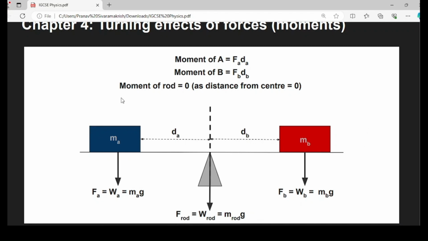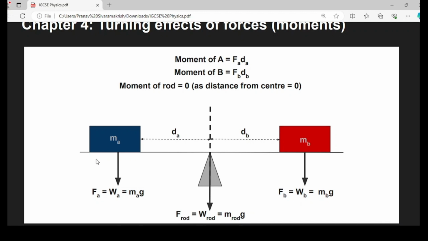That value is essentially the force exerted perpendicular to the pivot at a certain distance from the pivot. If I break down what I just said, taking the example of A, you have a force exerted by A, Fa or Wa, and that force needs to act perpendicular to the pivot. That's the pivot, that's the rod on it, and it acts at a 90-degree angle. And it has to act a certain distance from the pivot, because if it's on the pivot, then there is no turning effect. So it has to act a certain distance, which is dA. So the product of the force acting perpendicular to the pivot at a certain distance from the pivot is equal to the moment of that particular force.